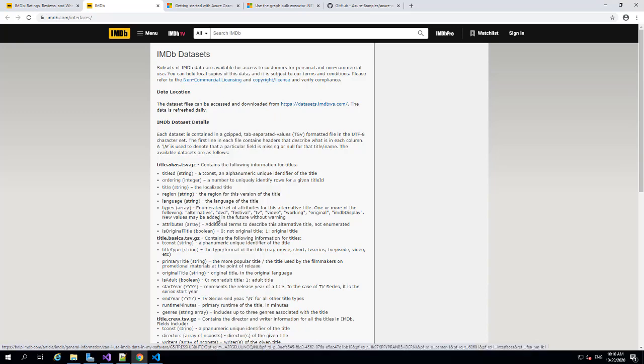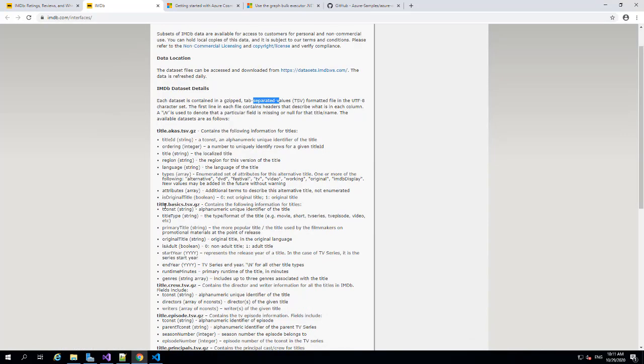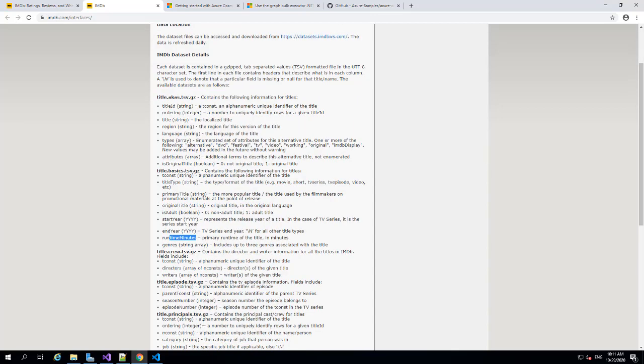So here we can see that we've got data sets that are all tab separated values. We have lists of all the films. This would include things like a unique name for the film, the title that it was released with, as well as the original title. It'll tell you if it's an adult film, the year it was released, the year it ended if it was a TV series, the runtime, as well as any genres that it might be part of. So we've got data sets for the movies themselves, as well as the actors.